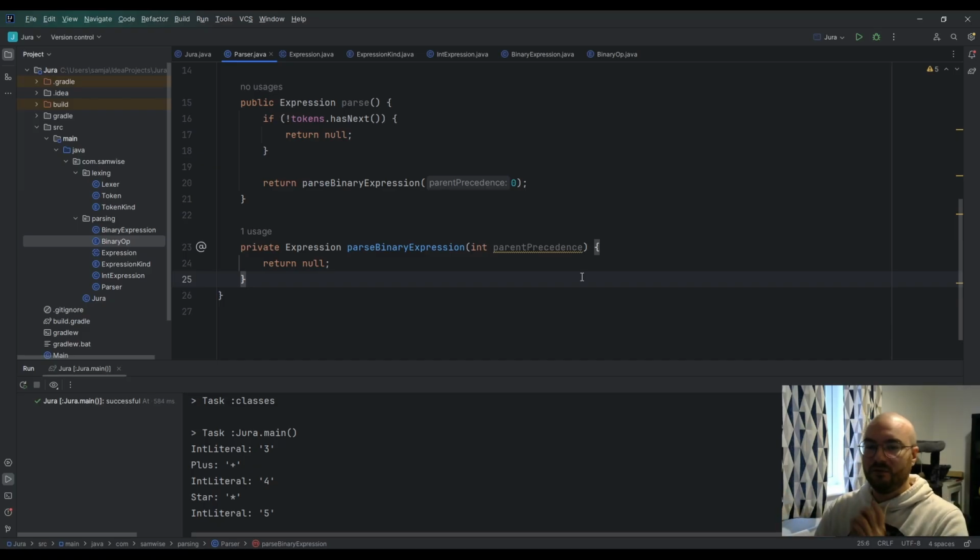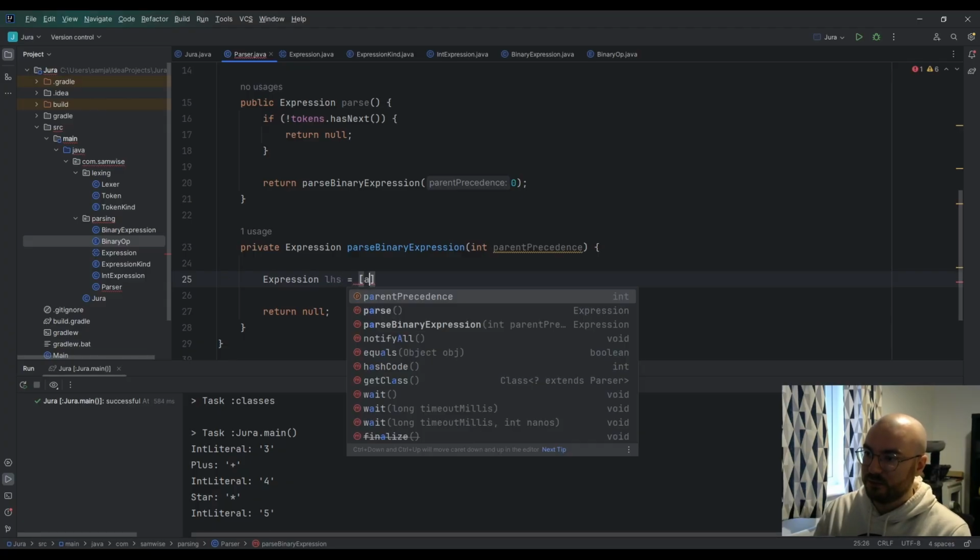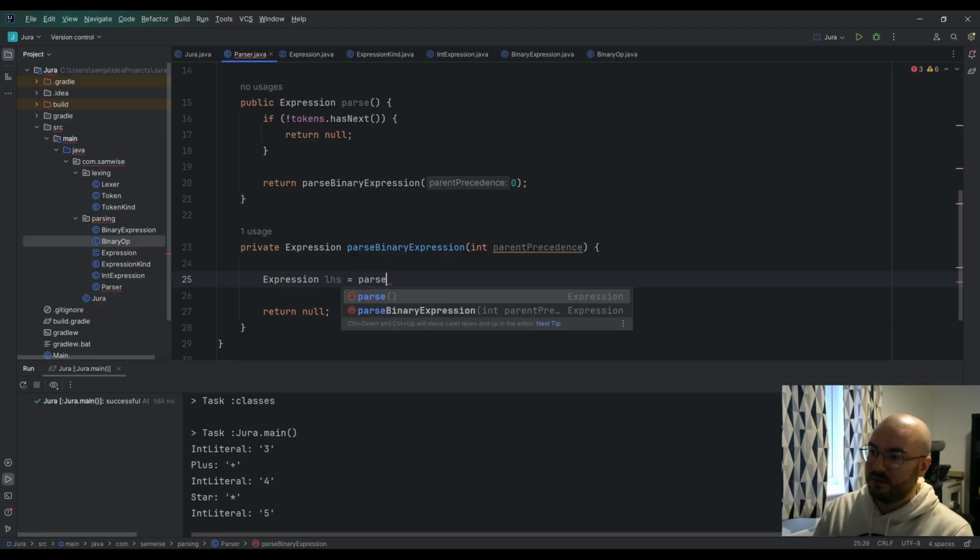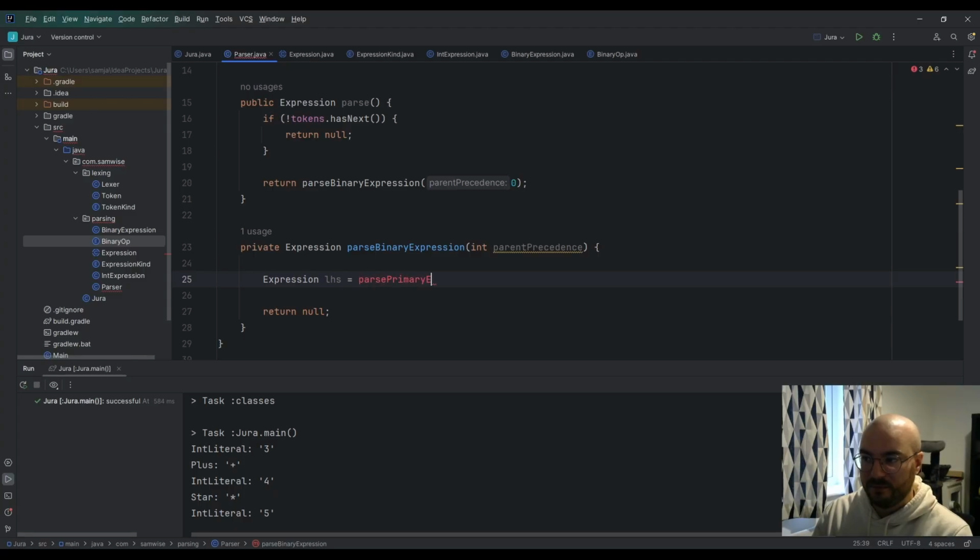So if we find something that has a lower precedence, we don't include it in our current expression. Hopefully that will become apparent. The first thing we need is our left-hand side. So let's say expression LHS equals parse primary expression.